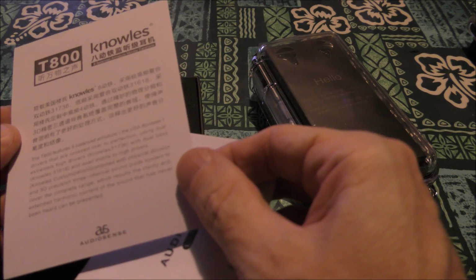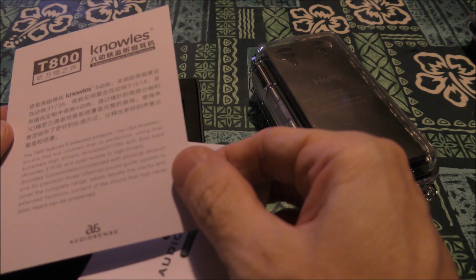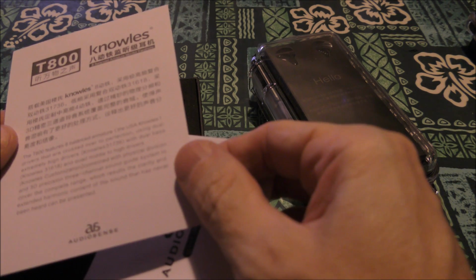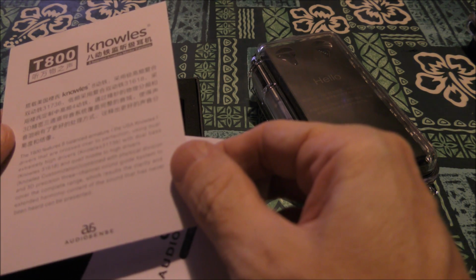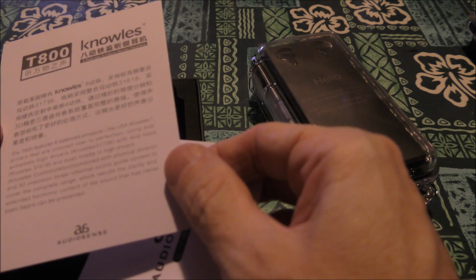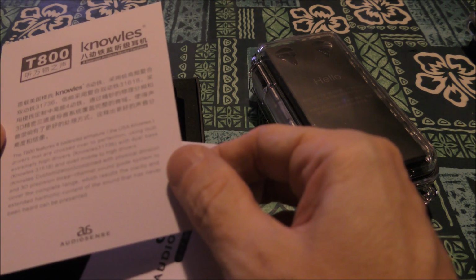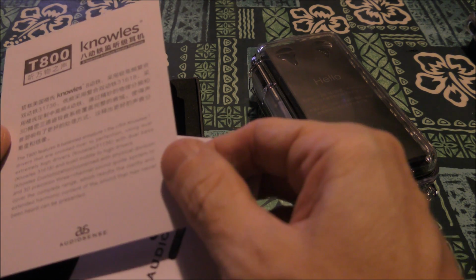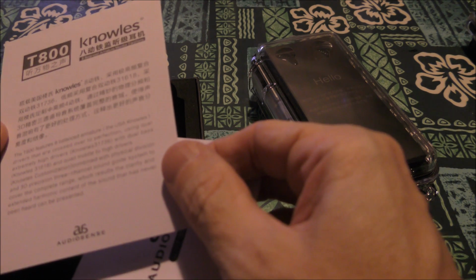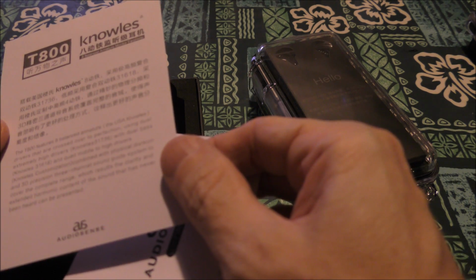T800 features 8 balanced armature USA Knowles drivers that are crossed over to perfection using dual extremely high drivers Knowles 31736 with dual bass Knowles 31618 and quad middle to high drivers Knowles customization combined with physical division and 3D precision. 3-channel sound guide system to cover the complete range, which results in the clarity and extended harmonic content of the sound that has never been heard.